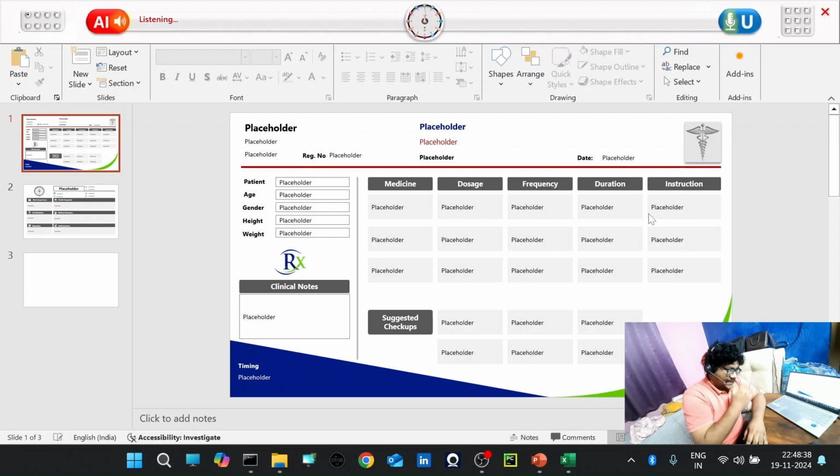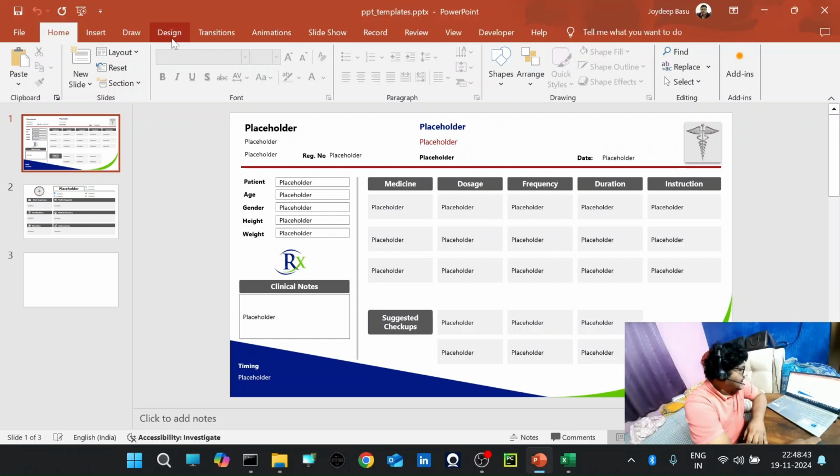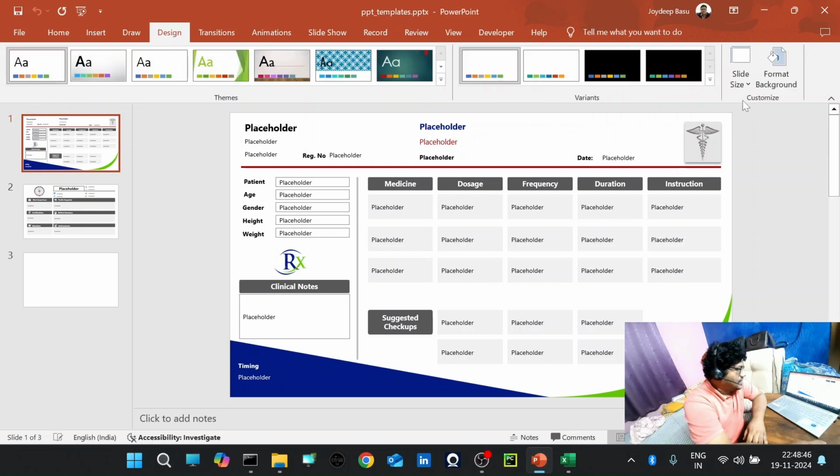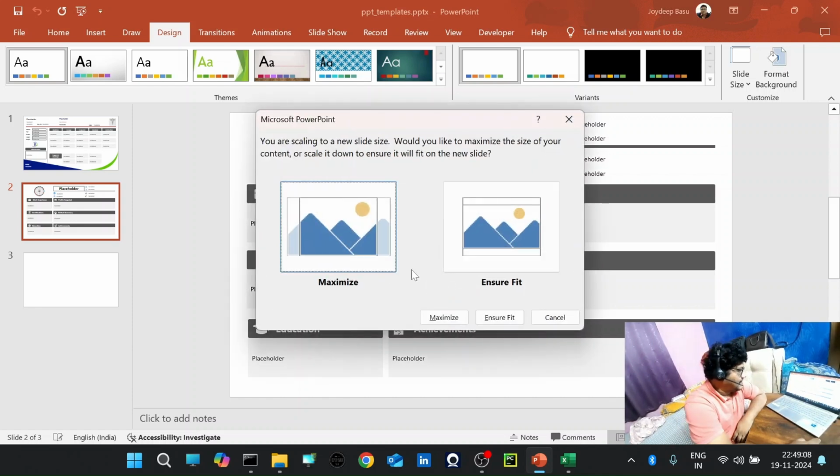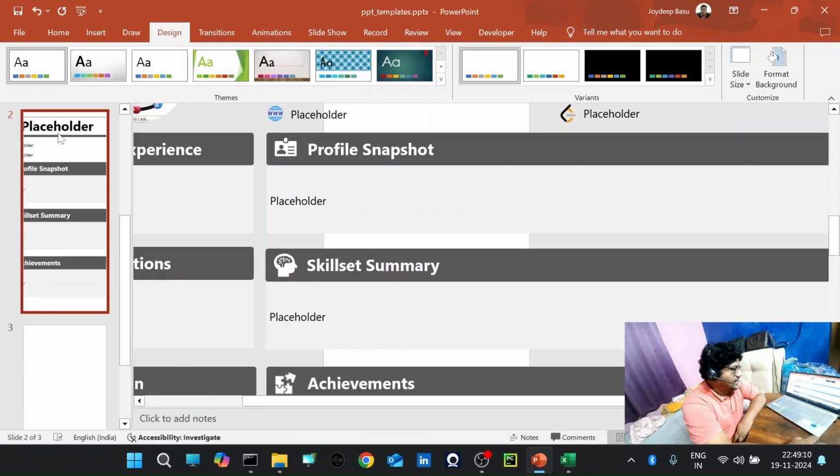So what I was saying, let me show it from here if I can. If you go to the design tab and select custom slide size, currently width is 33 and height is 19. Let me reverse that. I am setting width as 13 and height as 33. I select OK. See, the shape has changed like this.